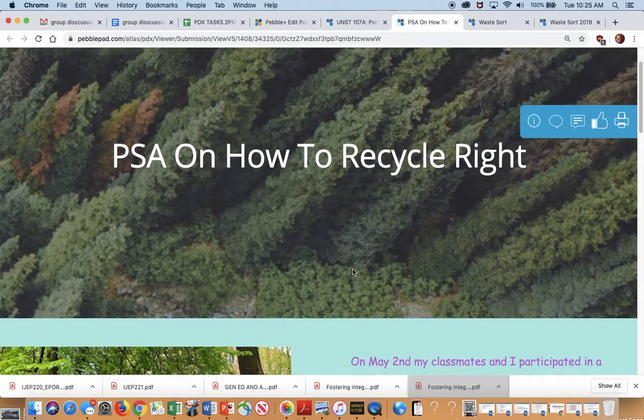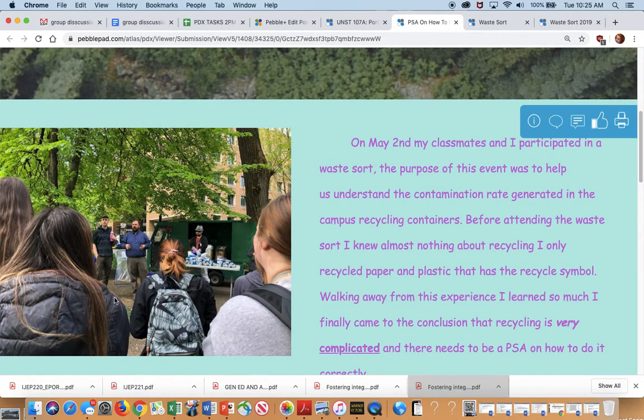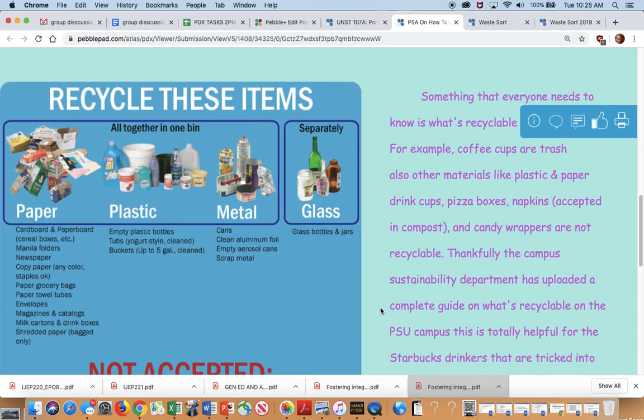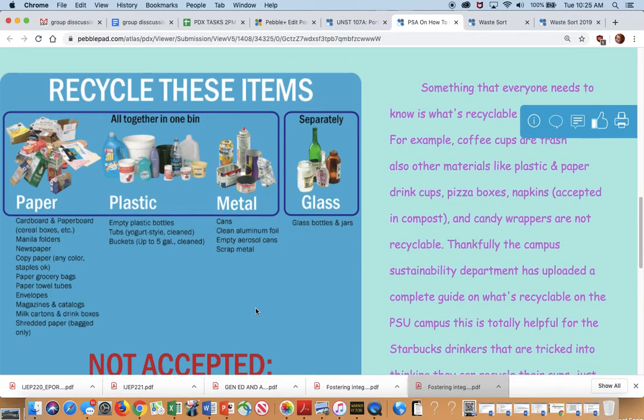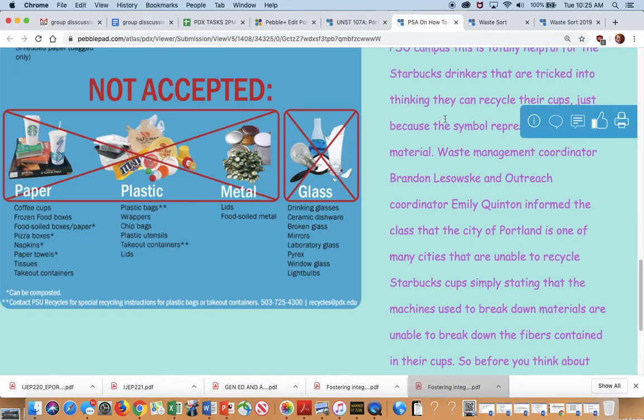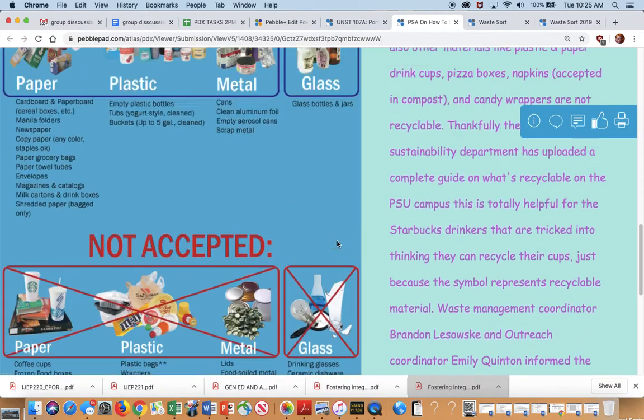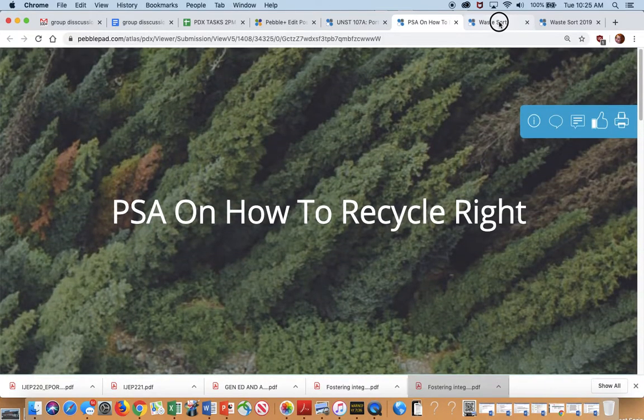Okay, so let me give you a couple of examples from last year now, with the caveat, keep in mind they did get to do a waste sort. So here we are. Here's Brandon. We're talking about the waste sort. They're giving out our special equipment, and you'll see that in a minute. Talking about what we learned, right? What happened during this time. There's Emily's name. These are the kind of things that we found in our waste sort.